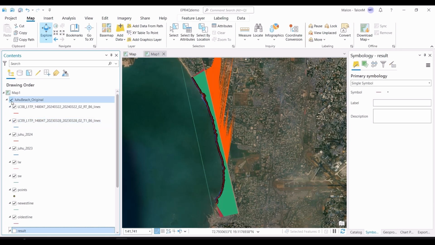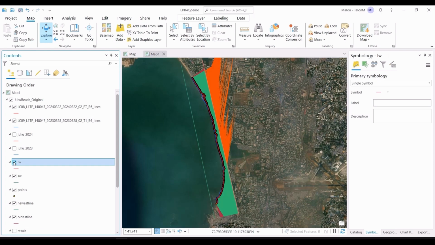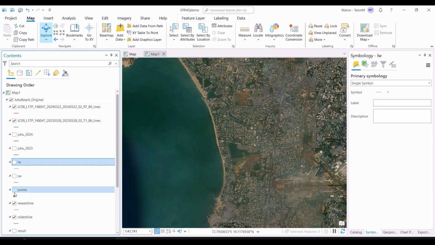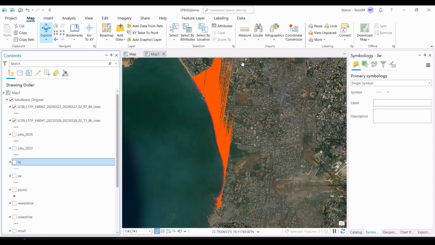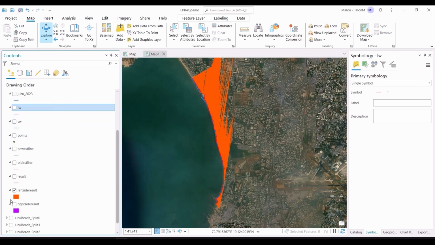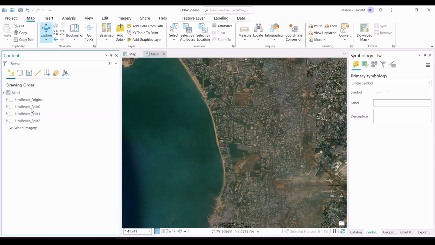But then I tried the first suggestion of his, which is to split, because this is a curved shoreline. We had already seen that this model does not run very well on embayed or curved shorelines. So I had to split it into three segments which have similar angular properties of the beach. And I have done so. I have split it into split 0, 1 and 2. So these are the three segments I have divided my project into.